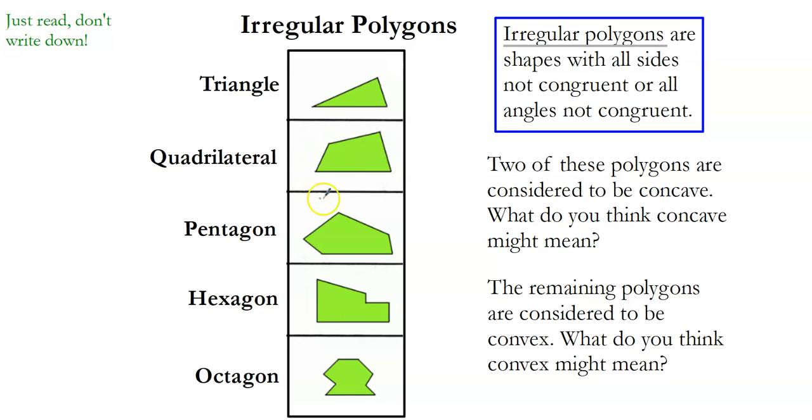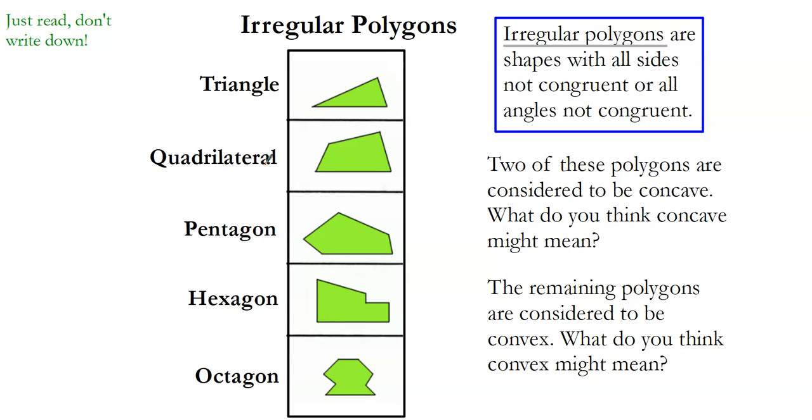Now, the reason it says it's a quadrilateral is because when you start to identify shapes, this is the broader category. It has four sides. Then I would look to see, well, is it a parallelogram, right? Does it have any parallel sides? And it doesn't. And it's not a kite, right? And it's not a trapezoid. So that's why it's just called a quadrilateral.